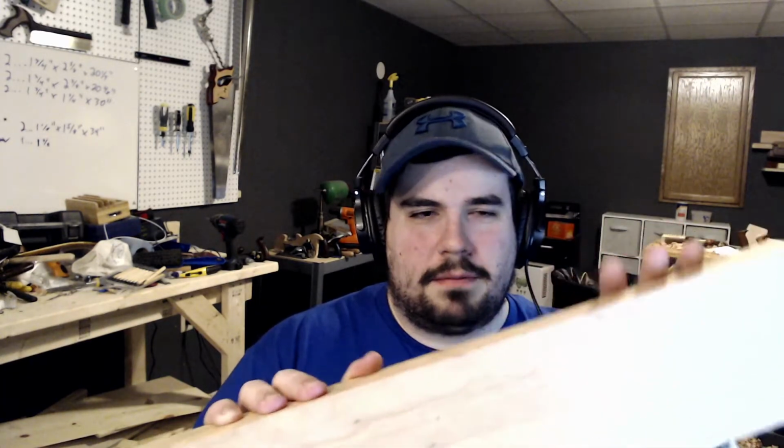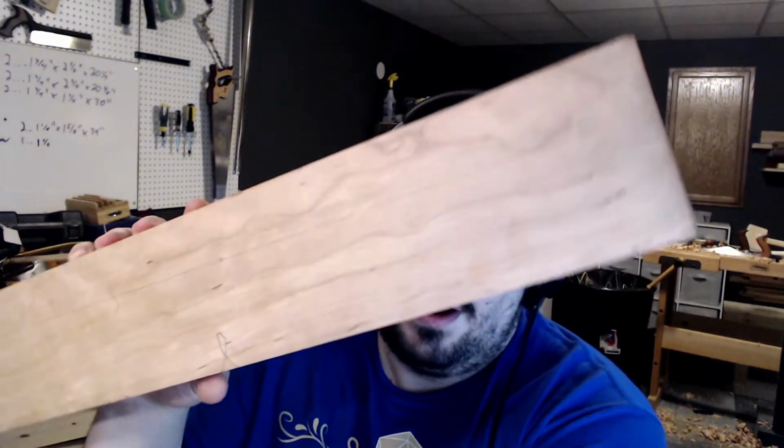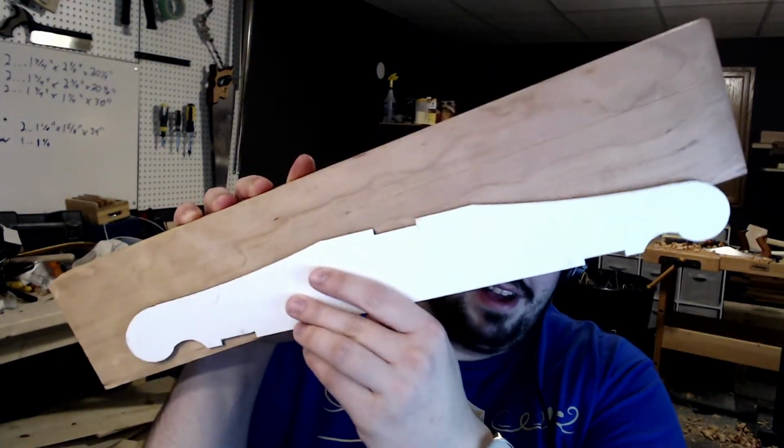Did plane them so they were flat, because I basically just took 2 boards and was not particularly precise. Didn't bother squaring them up before we laminated them, but we got them laminated. They're good. They're very oversized for what we need. So then another task was just, all right, making the marks. And I'm pleased to show that one of the blanks is now down to a reasonable size.